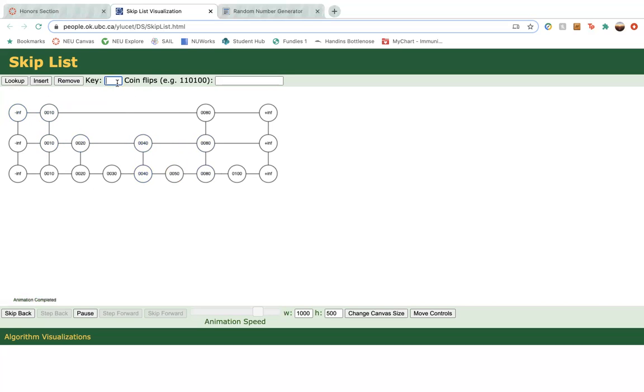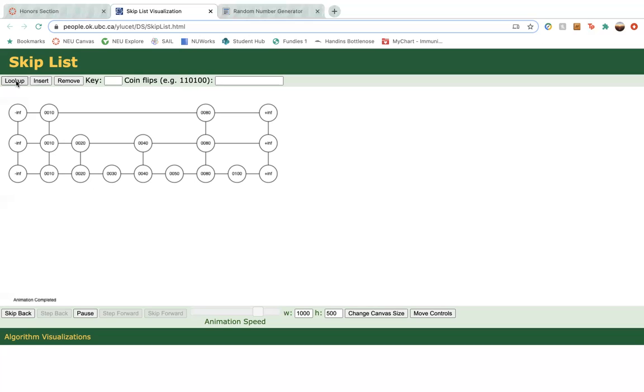And then after we inserted 50, we would like to look up 80. All right, so what happened there was we started from our top row, and then we checked our next number from negative infinity to 10. Since 10 was smaller, we went to the next number, which was 80. And then because at 80, the next number is bigger than what we were looking for, we went down instead. So then we checked 80, and because the number after that was still bigger, we went down to the bottom row. And from there, we checked if we had found 80, and then we did.